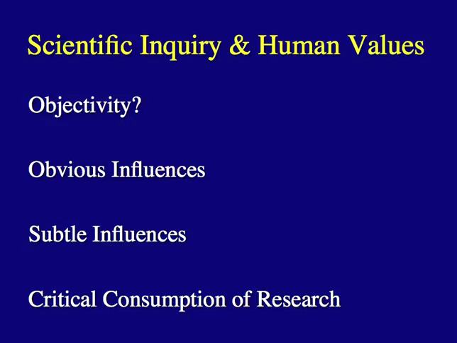Some obvious influences on our research is the kinds of things that interest us as individuals are going to influence the kinds of topics that we choose to research. Some more subtle influences, things that aren't quite as obvious, are, as the researcher begins to interpret a pattern of behavior or relations between certain observed variables, that interpretation can be influenced by our research history, influenced by our expectations and values and preconceptions. Even stereotypes might influence how we interpret our data. And so those more subtle processes we have to be very careful of as scientists.